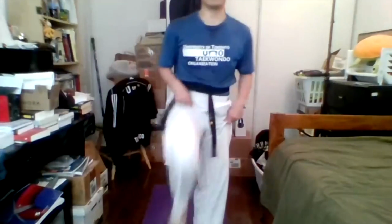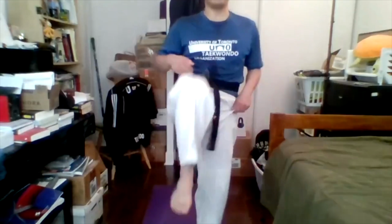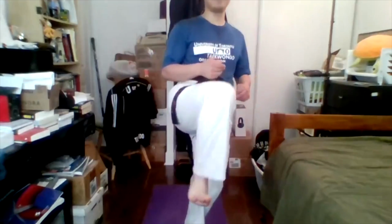So we're going to go a little bit slower here and break it down into the core movements. The first one is just the knee up. And make sure that you've got your balance. Okay? And you just want to bring your knee up and then snap out, down. So let's try that 10 times. Everyone still with me? Online is a little bit interesting to adjust to for something like this. So it's just going to be knee up, snap, and down.